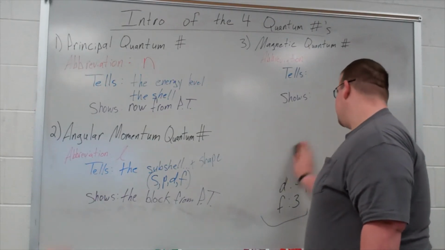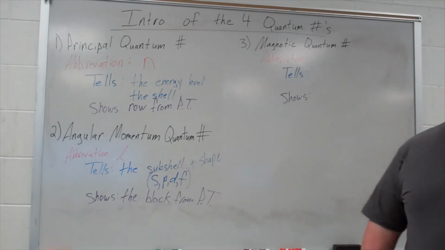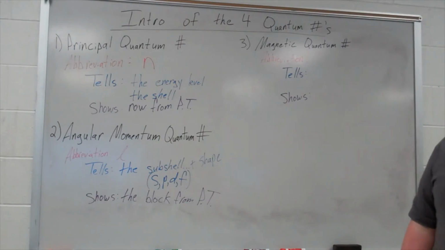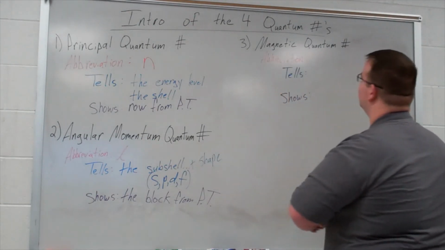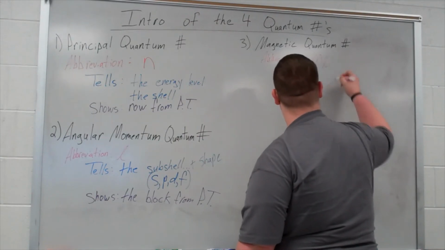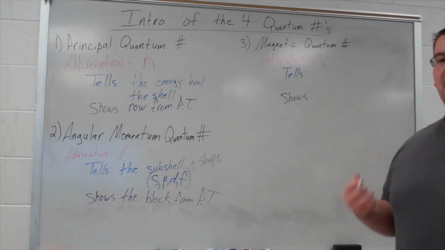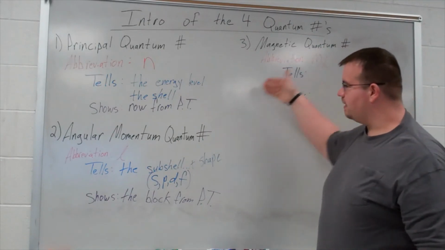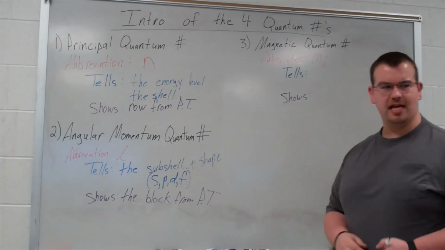So now we move to the third number from Schrodinger's equation, the magnetic quantum number. Hopefully you guys remember the magnetic quantum number. It has an abbreviation of a lowercase m with a subscript L. You're going to see why there's that subscript L. If you haven't figured out the pattern, this number was dependent on that number. This number is dependent on this number. The ranges is what I'm talking about in those terms. But that's the abbreviation of it.